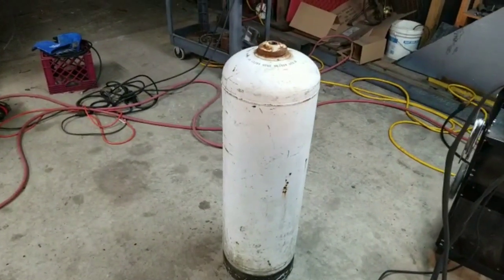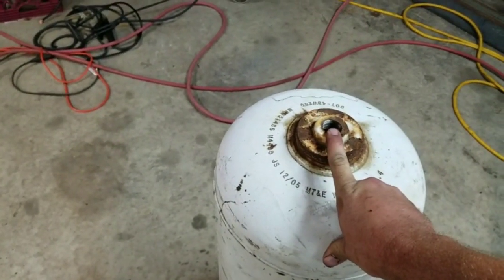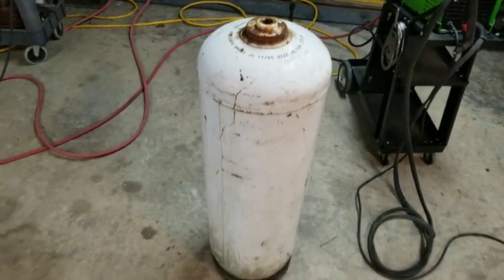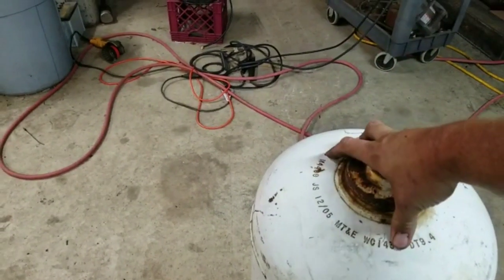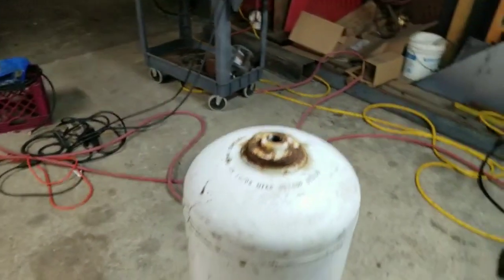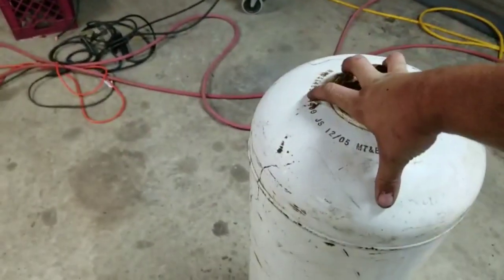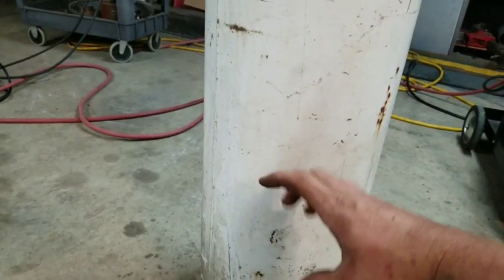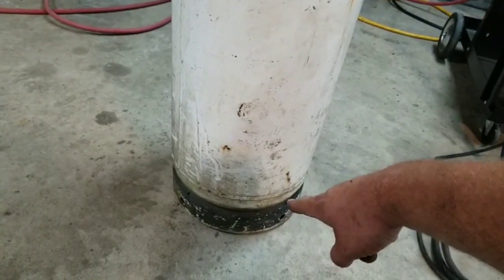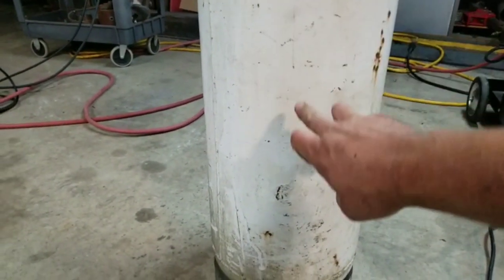I've got this old propane tank that my uncle Jamie gave me. I've left the valve out of it for about a week and a half so there are no fumes left from the propane. We're going to put a four-inch cam lock fitting in one end, feeding from my Berkeley pump. We'll pressurize the tank and put four two-inch pipe fitting ports on the sides with valves, then come out the bottom end with a three-inch fitting that feeds the trommel itself. The two-inch ports will feed the baby trommel, the sluice box, and the pre-wash.